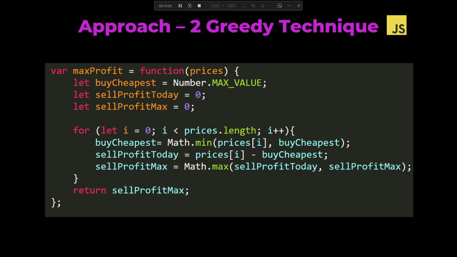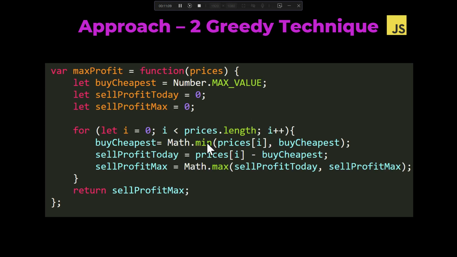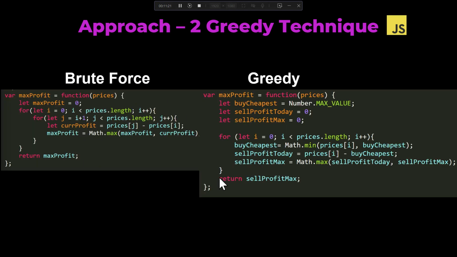We can optimize this a little bit further. Not really optimization, just cleaning up this part. Here we are using min, and this part is a little bit cleaning up the code. So this code is slightly shorter, but the logic is exactly the same. So this is the comparison between brute force and greedy. Brute force, as you can see, is O(n squared). In greedy, we have gone through the array once, and we achieve O(n).